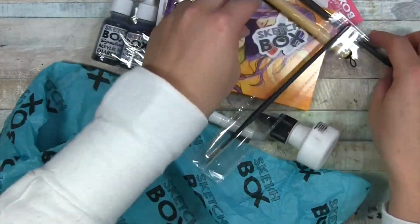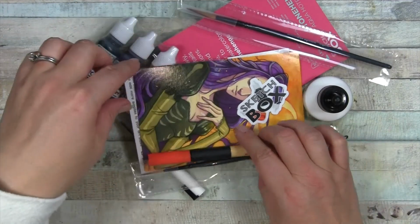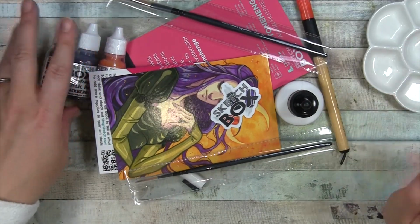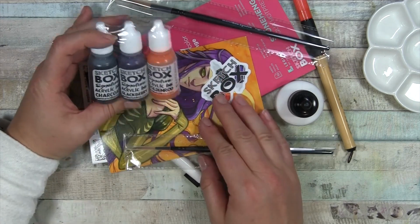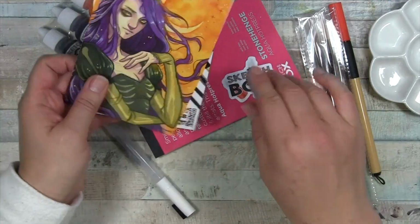Well, it's not quite staying in frame. This is rolling. Goodbye, tissue paper. All right, what do we have here? Ooh, that looks like an orange cover. I've got a little palette here handy. We have some inks, of course, because it's Inktober. We got some brushes. We got some art.